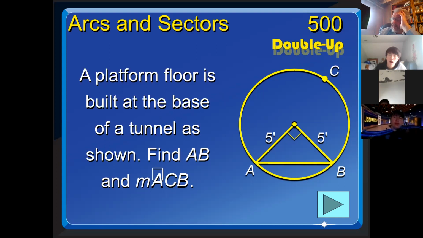What did you guys get again? 170. Wait, I'm confused. What does that mean? So what was AB again? AB is 5 square root 2. Right, 5 square root of 2. That's right. Very good. It's an isosceles triangle, right? So we learned about this in chapter 7. Right, 45-45-90. The measure of ACB is 270. Yeah, they've got a much smaller answer here. That can't be. ACB is not small.